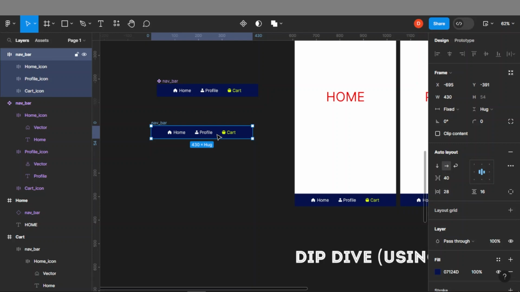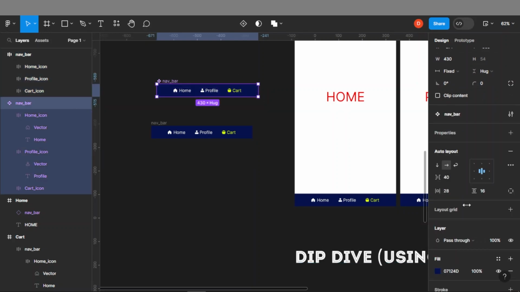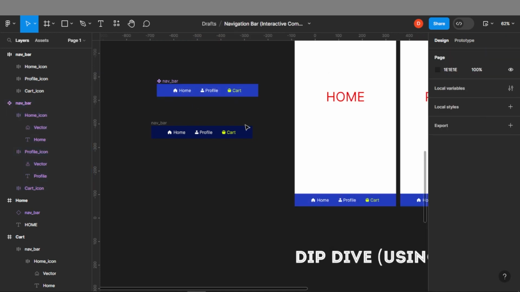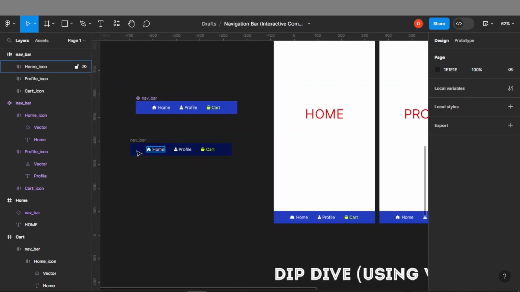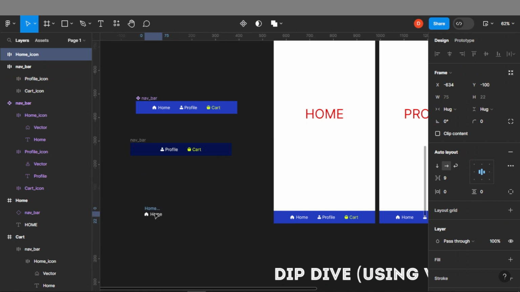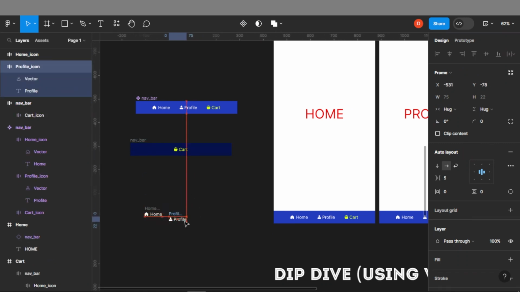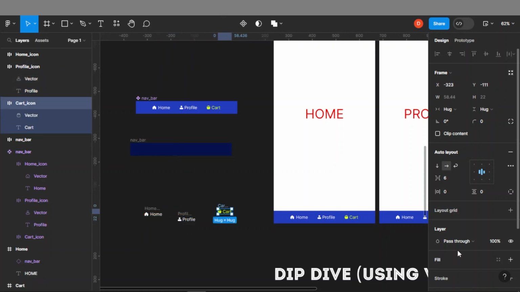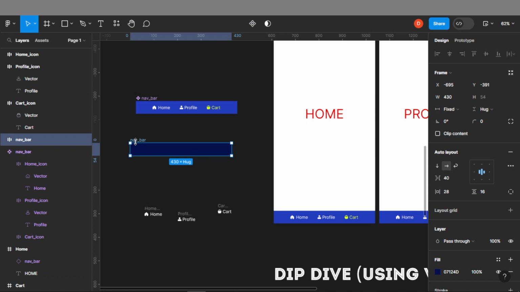Please take note of that. So as I've had it like that, you can see now, for instance, if I change the color of my main component to a different color here, I see that every other thing here changes, but nothing here changed. So we are fine. I just need to remove this, remove this, remove my profile icons, and remove my cart. Let me change the cart back to white, just like we have been using, and delete this one here.